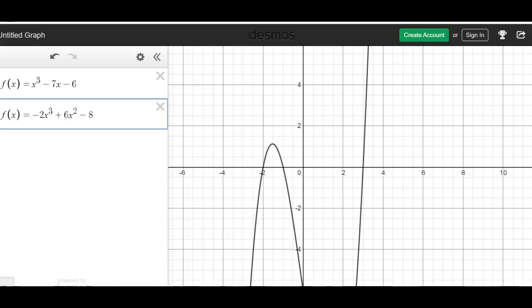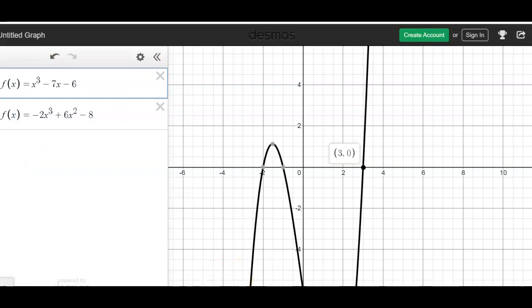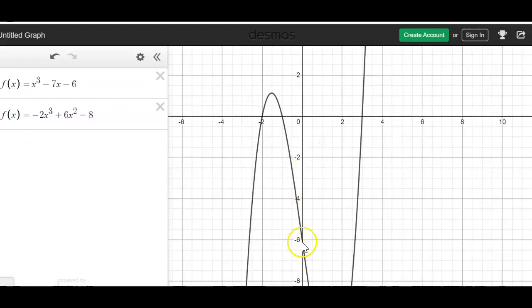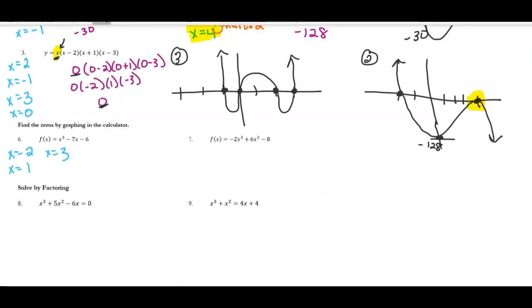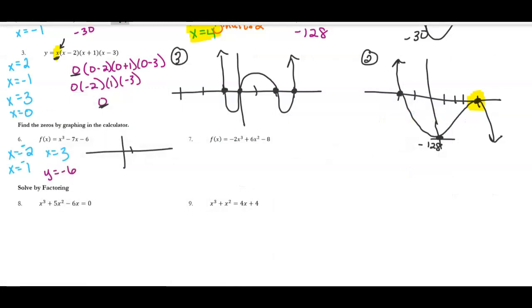It crosses at -2, -1, and 3. Okay, so -2, -1, and 3. Did I do that right? Yep. And then the y-intercept, let's see, is right here at, oh, it's not exact, oh yeah, -6. Okay. And then y equals -6. So let's draw a little graph. That did not give you much space, and I apologize for that. Is that a -2? It's supposed to be a -2. I don't know what I did. I forgot the negative. And it's supposed to be a -1. I was not doing well there.